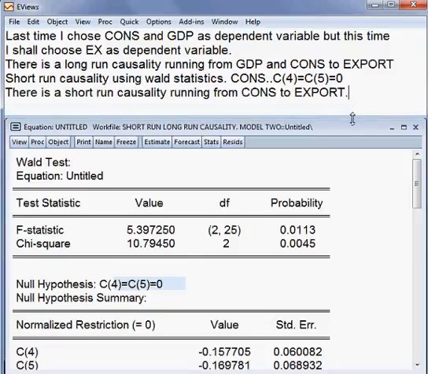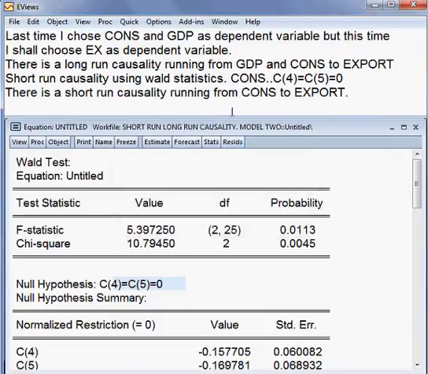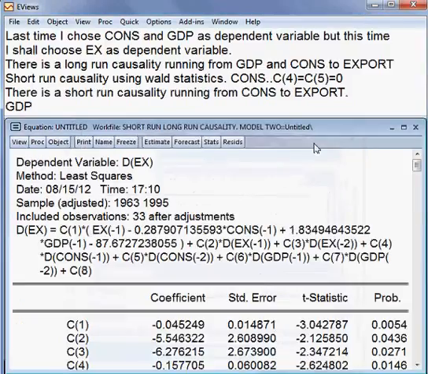Okay, then our second variable is what? Second variable is GDP, right? And what is our model? This is our model. So what is GDP? C6 and C7. You can see from here, C6 and C7.